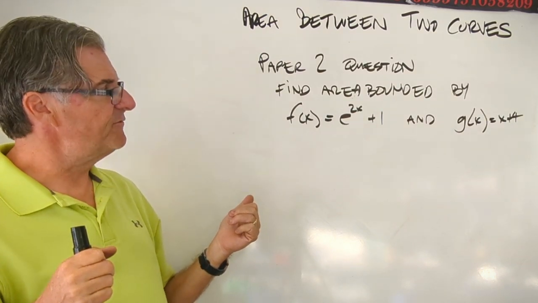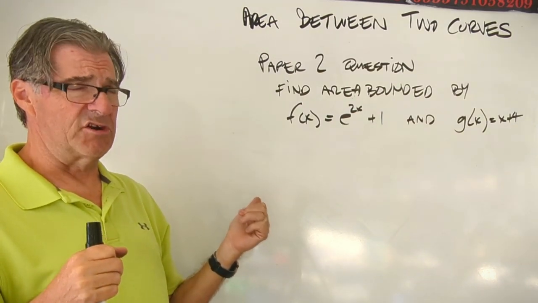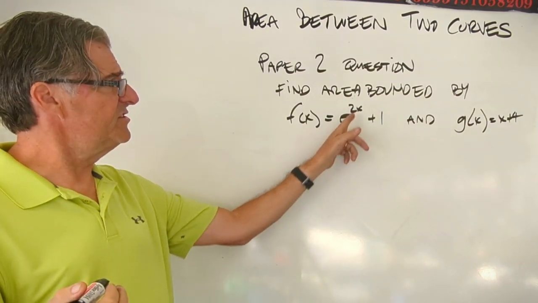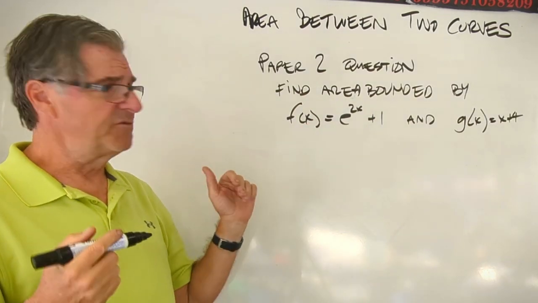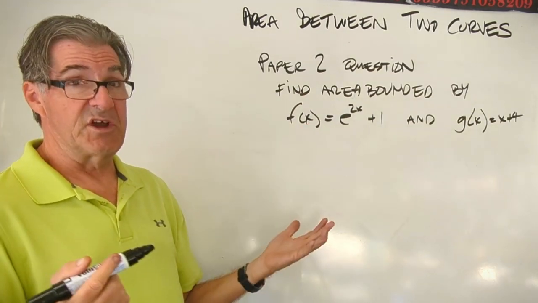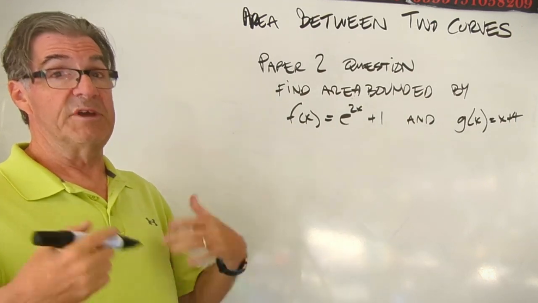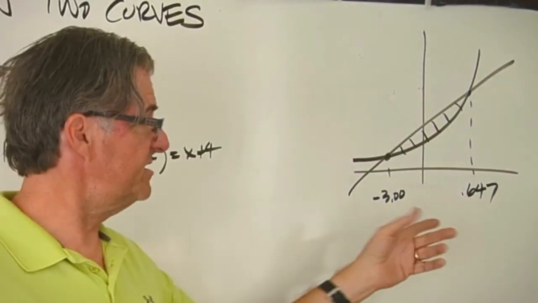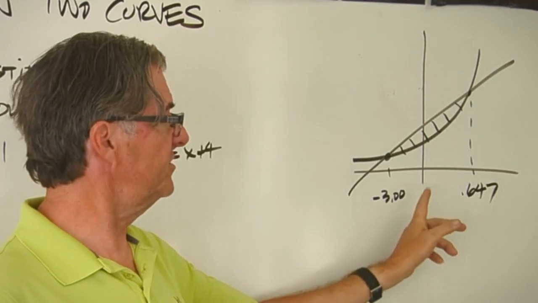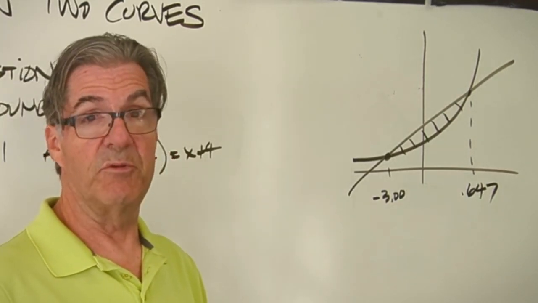Now, doing a hand graph for this might be a little bit harder than that last one, especially for the e to the 2x plus 1. So if you're not super familiar with that, you might just go, hey, I got a calculator, let's throw that bad boy in there. So we did that, we got our numbers, I went ahead and summarized them with a hand graph over here, so we can just have that for our reference as we work the problem.